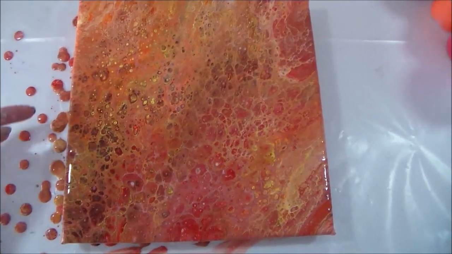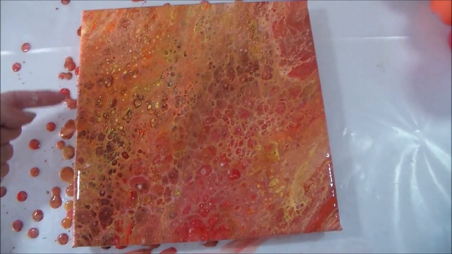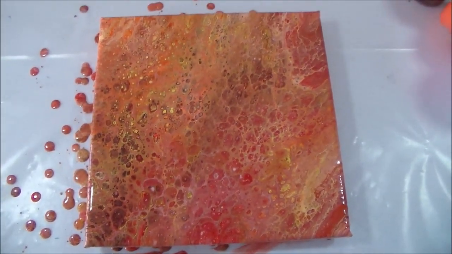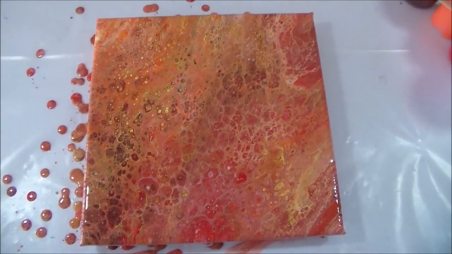I'm just going to spend a minute and just make sure the sides are all good. I'm going to use that little torch just along the sides to bring out any cells on the sides of the painting. And if you can hang around for a couple of minutes more, I'll show you what this one looks like when it's all dry and varnished.